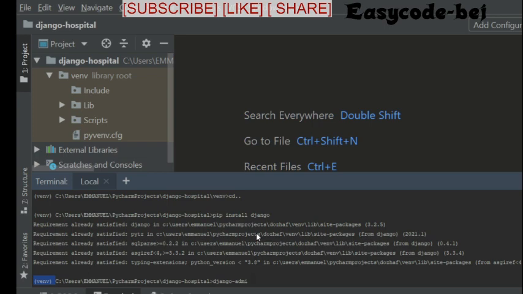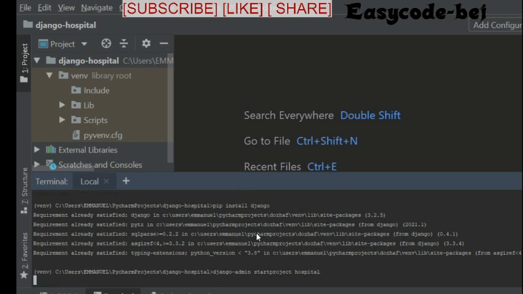So django-admin startproject, and then our project name, let me call our project name hospital. I'm bad at naming stuff, so just bear with me. Hospital.